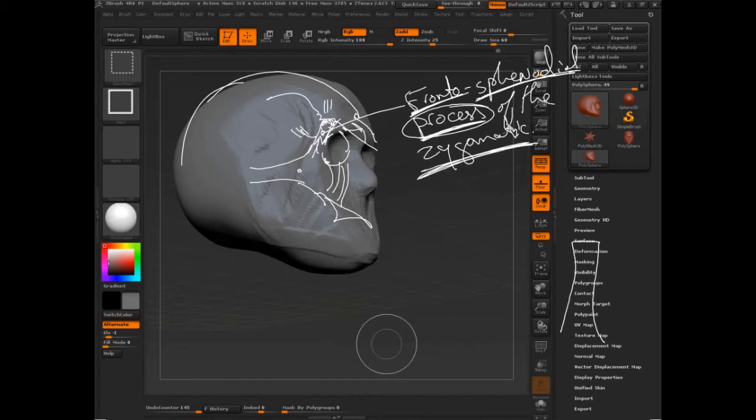But let's get back to this. Right here at the mandible, we've got that masseter muscle, and the masseter connects from the ramus of the mandible up to the zygomatic, with a little bit of it attaching off to the side as well. And we've got the zygomatic major coming down to the orbit of the mouth. And then there's a couple of other things, the levator labii, various names, and the triangularis, or the depressor anguli.